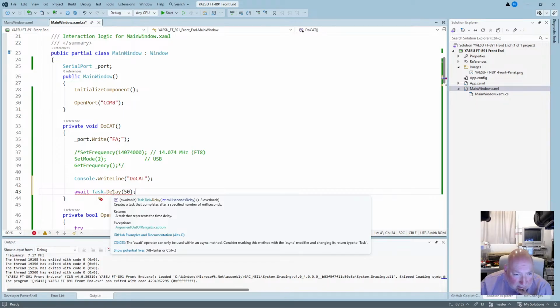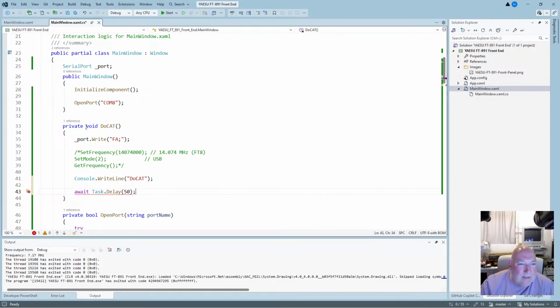Can be used with an async method. So we've got to do an async there. Yeah, that's it. Do cat async. Right, okay. So we're going to do that 50 milliseconds. Yeah, let's leave it on 50 milliseconds.